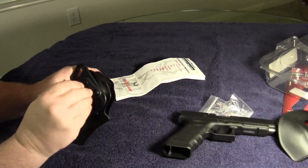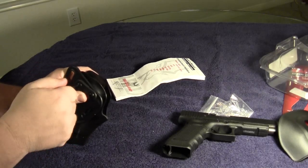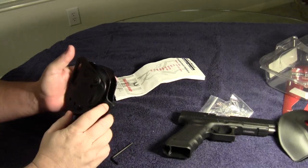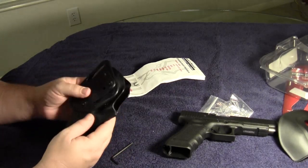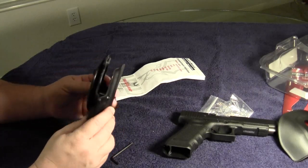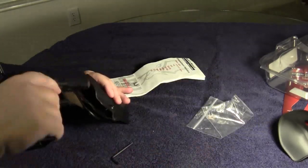Those are nice and tight. Snug them up in there. I don't think you need to go too overly tight, although they're not plastic in there. That is a metal attachment, so I think it's going to be a little better than that. So now we're ready to go. All we need is a belt.